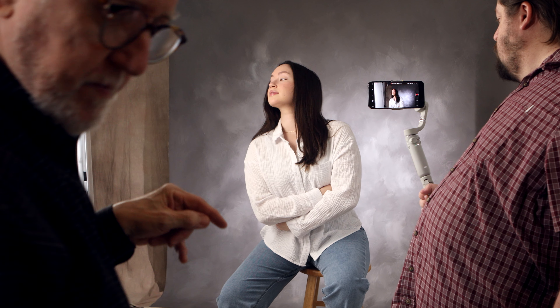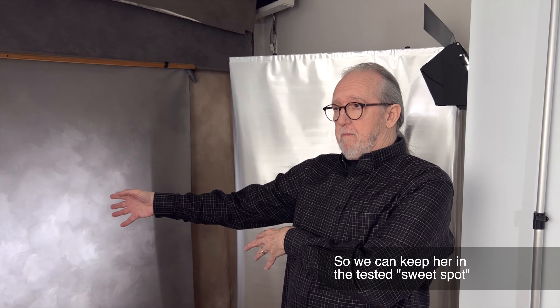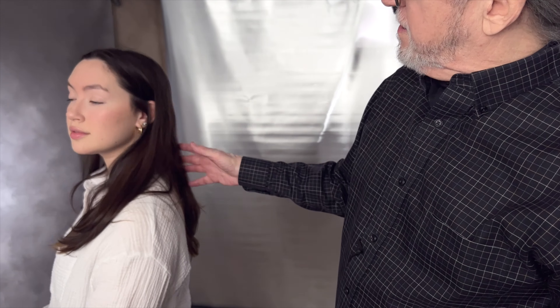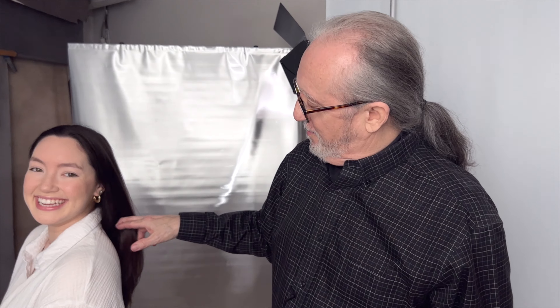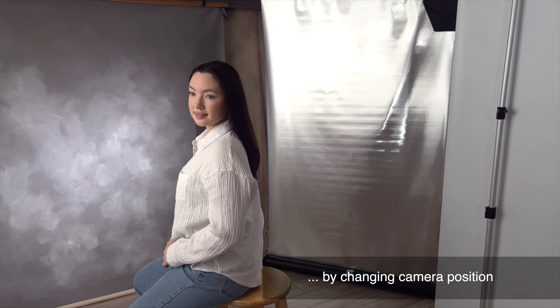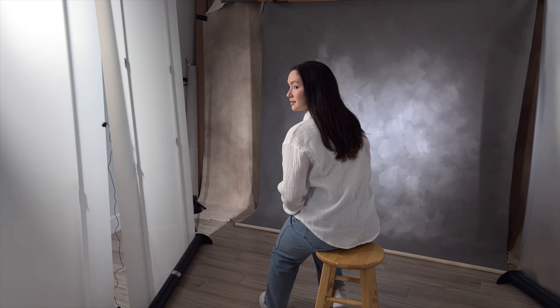So you're facing more to the back corner with your body and then looking into the light. Your hair — you can put it all back, all forward, whatever you want. It looks great, but we do want it to make a decision as to where it wants to go. Let's bring the hands higher so the elbows go out. Stay there, that's nice. I'm going to make the background darker by going this way. Just keep the chin where it is but bring the eyes to me. Beautiful — love that. Fall forward — it gives you more room under your chin and shoulder, and I like that.